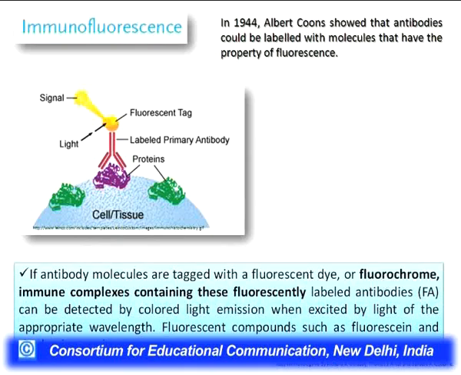The characteristic of these fluorescent tags is that they can absorb light at a particular wavelength and they can emit light at a particular wavelength. One of the fluorescent tags which is being used is called fluorescein. It can absorb the blue light and emit the yellow-green light. So these fluorescently tagged antibodies can be actively used to check whether the cell is having the protein of our interest on the surface or not.